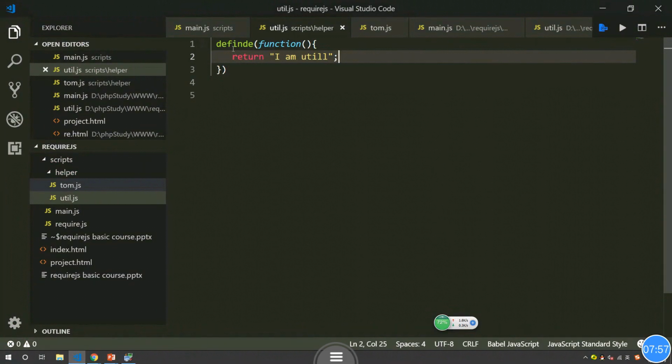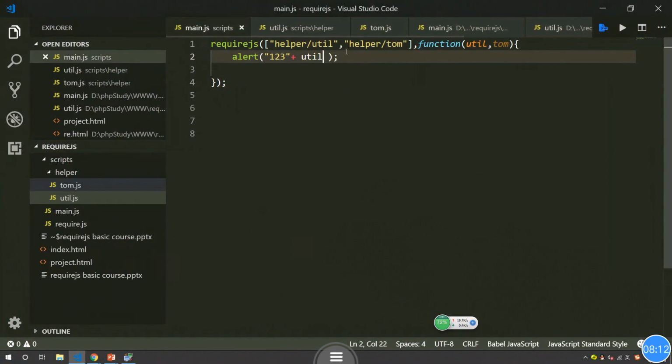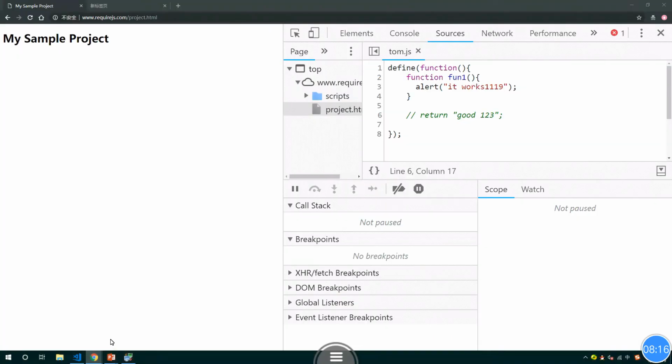So I try writing this one, define and the function. This style is AMD style. Remember it. So it can get the value. Let's have a look.